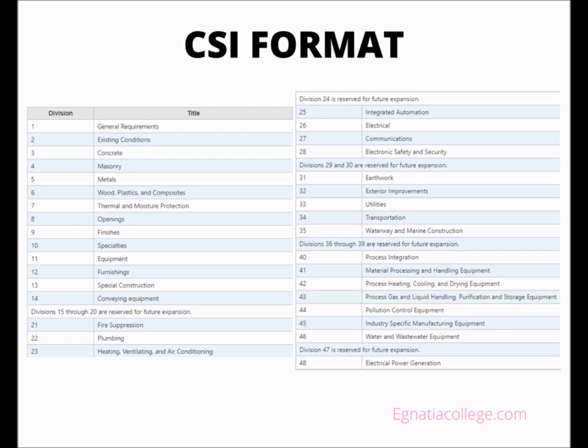The format of the specs for the lake house is an adaptation of CSI format. The major divisions follow CSI numbering, with unused divisions omitted. The subsections have been rearranged to better fit the needs of the project. Each of the technical divisions begins with a brief description of the work covered by that division. Also included are a description of materials needed for that work and subsections for each type of work in the applicable division.